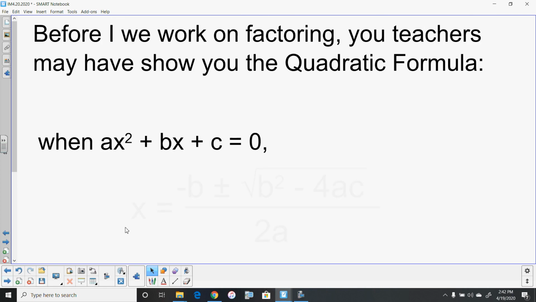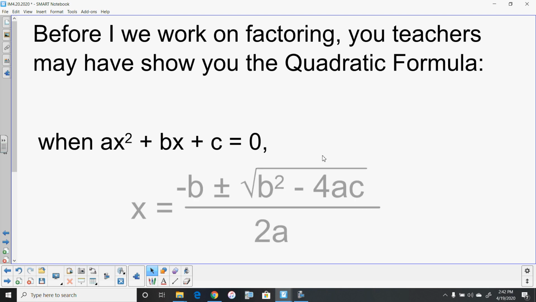If you've got a quadratic, which is anything with an x squared, perhaps your teachers have already told you that you can always use the quadratic formula. If you've ever heard myself or crazy Mr. Nicoletti in the room next to me, he's often shouting the quadratic formula at his students, but I'm not going to sing it here. A good way to remember it is to sing it to the tune of Pop Goes the Weasel. X equals negative b, blah, blah, blah. That's a good way to remember it.